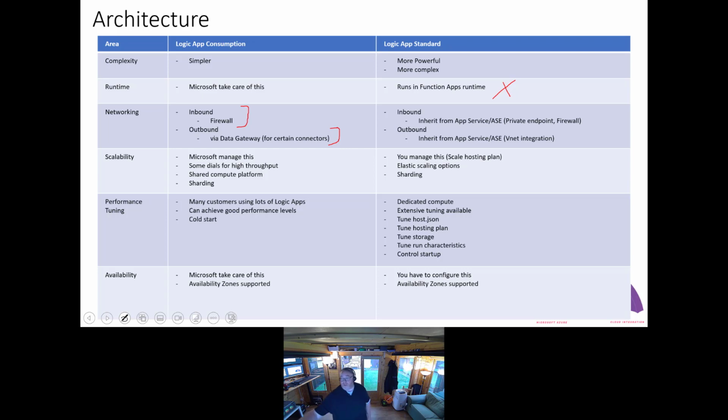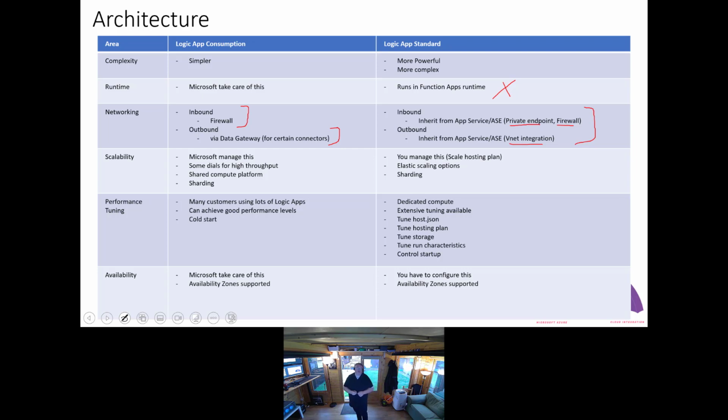So here on the right with Logic App Standard, we've got a few big features that we can leverage. Because it's on an app service, in addition to the firewall, we also have private endpoint capability, so we can take away that public endpoint so that your entire app would be only private, which is good for a lot of companies. We also have the app service capability for VNet integration for all outbound traffic, so you can basically make a Logic App Standard completely private, which you just can't do with consumption.